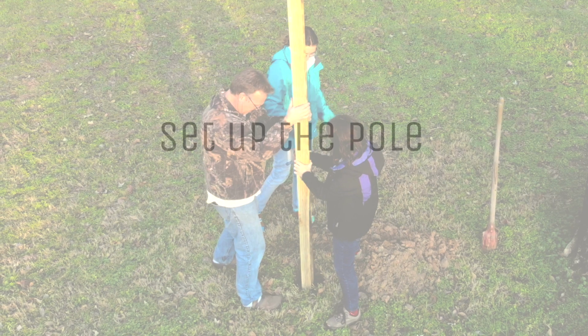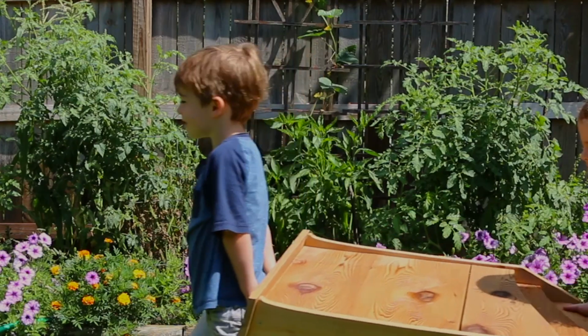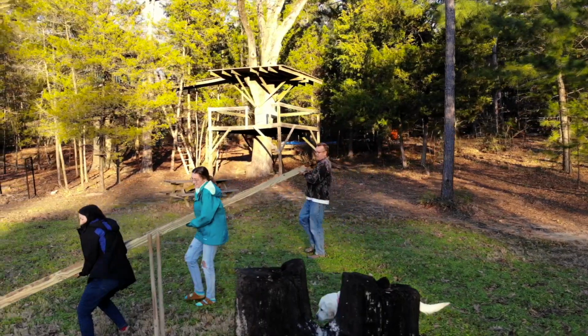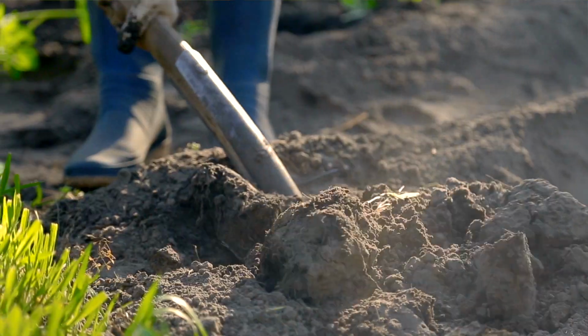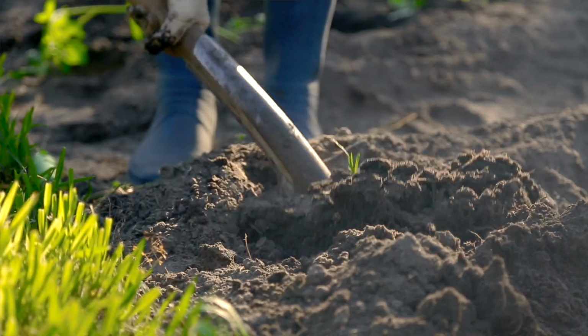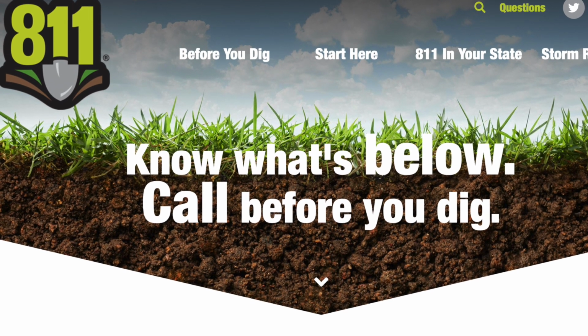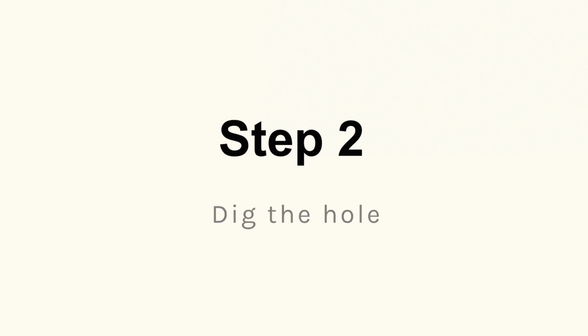The second process is to set up the pole. Step 1. Choose the location. Choose a location that gets plenty of sun and is about 20 feet away from major tree branches. Before digging your hole, make sure there are no wires or utility lines underneath that you could accidentally cut in the process. Depending on where you live, you can contact 811 to find out what areas are safe to dig into.